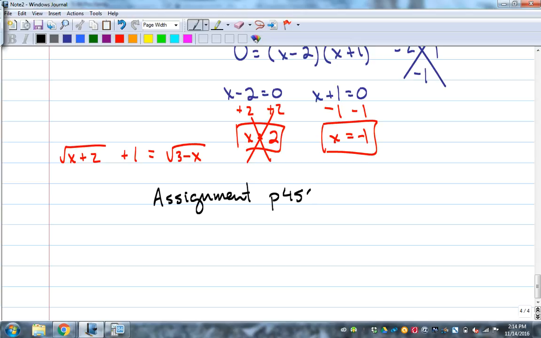Page 456, 3 through 52. Y'all need to practice on that. You got 2 days to do it. Some of these are quick and easy, like the very first ones we did. Some are not as quick and easy. The not as quick and easy are toward the end. Okay, in case you hadn't checked, on this stuff, it starts out real easy and then it just steadily gets harder in each section.